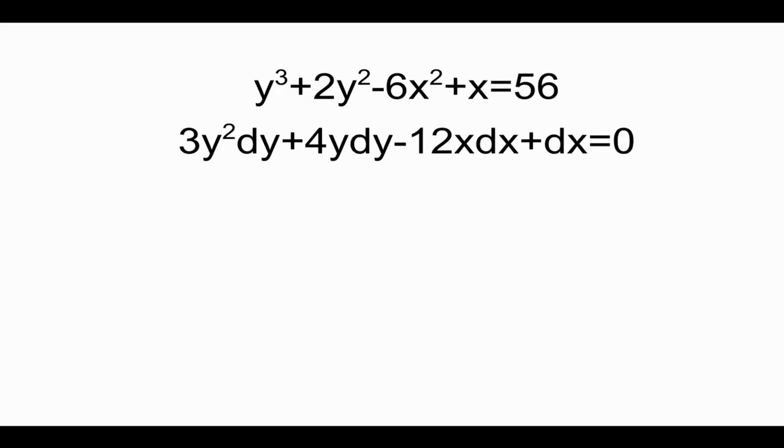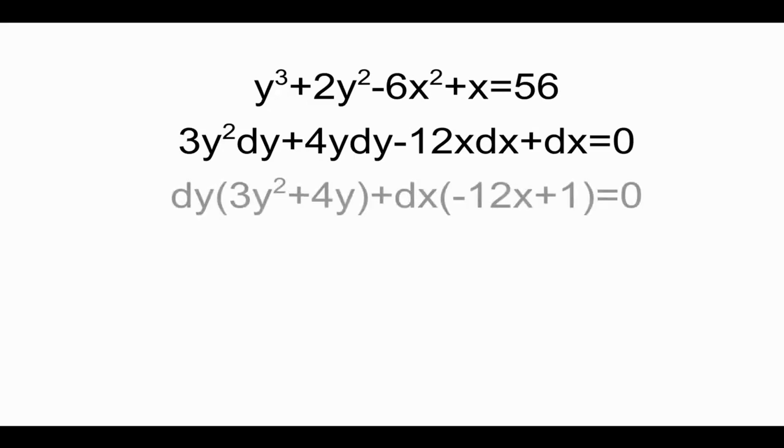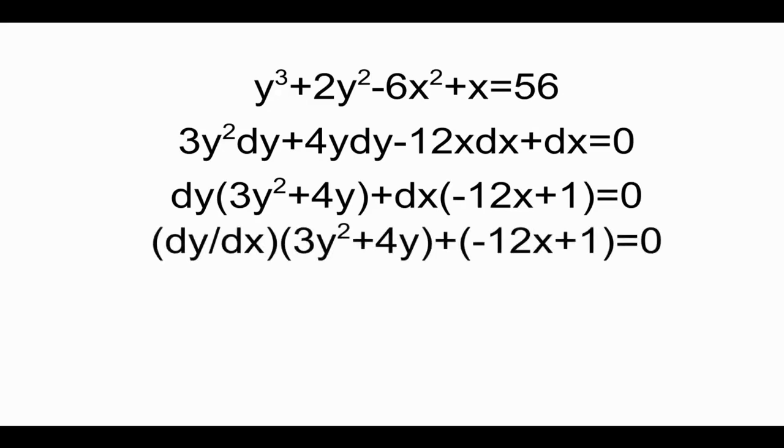So all we have to do is some algebra. We have to rearrange this so we end up with dy over dx equals something. First, we factor out the dy's and dx's. There we go. Now it's starting to make a little more sense. This equation is starting to be a lot cleaner. You can start to figure out your course of action to get dy over dx by itself on one side. Next, you divide both sides by dx. There you go. This is easy to do because 0 divided by dx is still just 0. So this works out well.